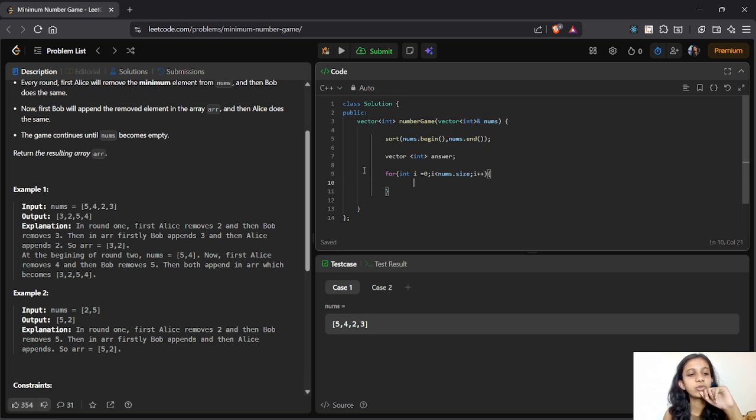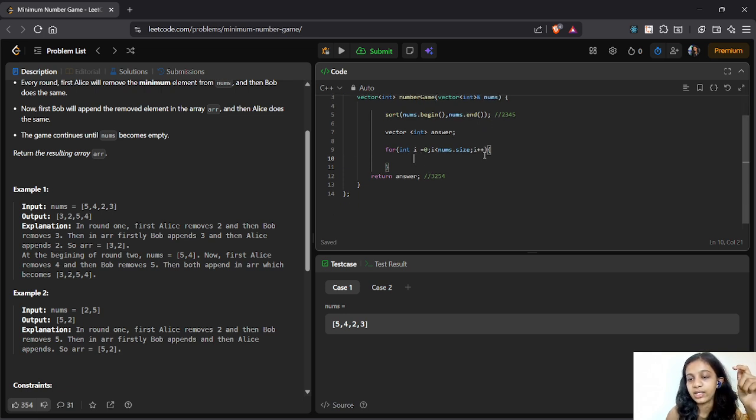If you look through it, after sorting we already have 2, 3, 4, 5, and we will return answer. What we want in answer is 3, 2, 5, 4. So what happens if we are iterating with i equal to 0? Here i is at 0, the first index, so nums of i is 2.